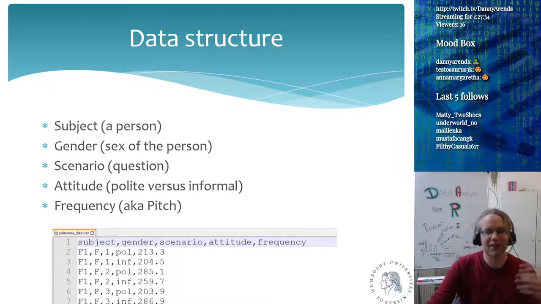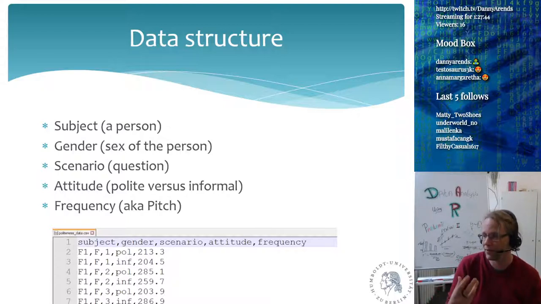But the data set is structured like this, right? So I downloaded the data set, I opened it up in Notepad++, and you see that there's something called subject, which is just a person, because they are interviewing different people. Of course, a person has gender, which is a misnomer, because it should be sex. Sex is your biological thing, right? You can only be male or female, but talking about gender, there are many different levels.